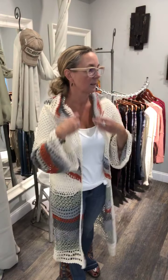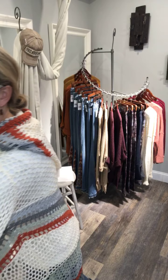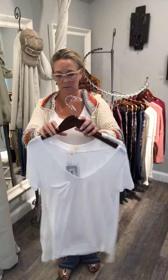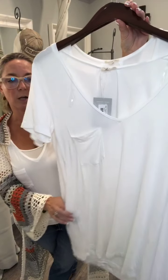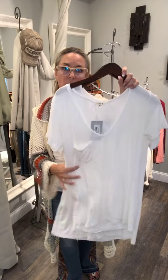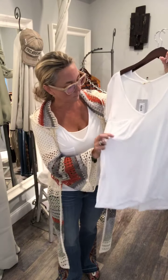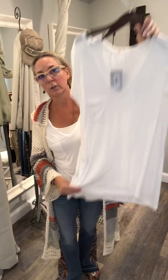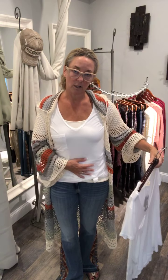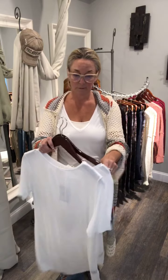The t-shirt I'm wearing is a new Pol top — I'm wearing it with a tank top underneath and did a little knot at the front. We also have another Pol top called the Perfect Slub. This one runs more narrow and is also much longer — if I pulled it all the way down it would come down really far, so you can do a little front knot. V-necks are very flattering.